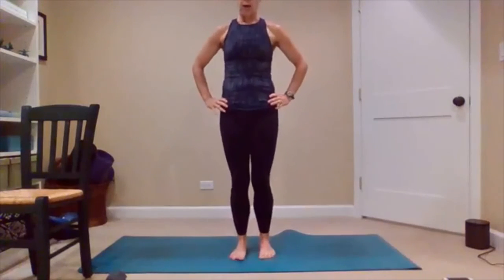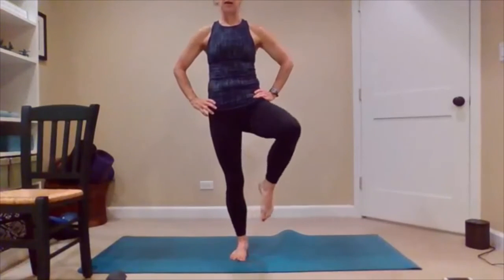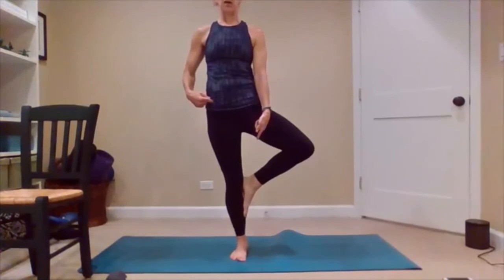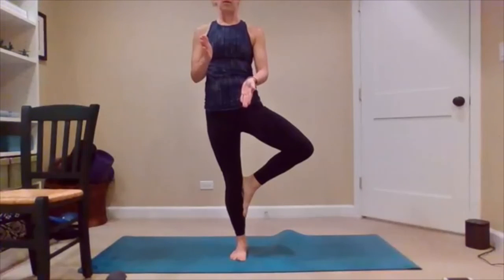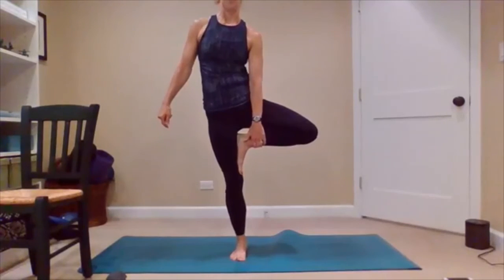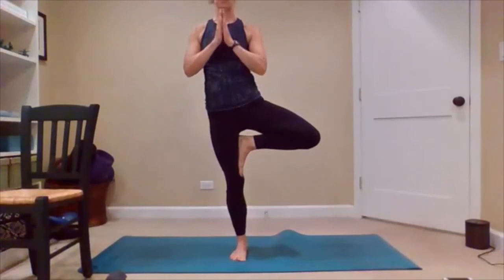Good. So now again, you're going to bring that left knee up in front. Find your balance here first. Then open the left knee and place that foot on the inside of the right thigh or the right leg. Good. So wherever it hits, both hip bones point forward. You've attached that left foot to the inside of the right leg, pressing back a little bit. To find your stability, you can keep it there, or you can take your hand to bring that up a little higher onto the inside of that right thigh. And then hands to prayer.